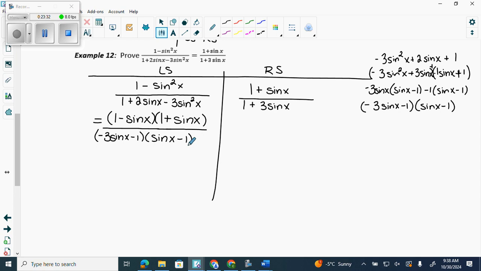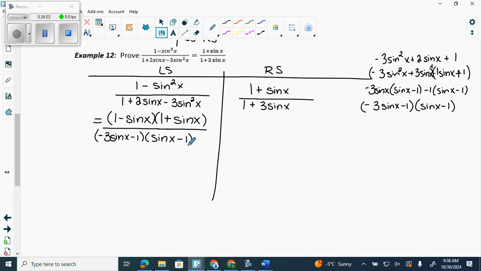They're not, because if I rearrange it, I would have positive 1 minus sine x, and then I would have negative 1 plus sine x. So they're the exact same, but wrong signs. How do I make right signs? What could I do? Take out a negative 1. So if ever they're the exact same terms but wrong signs, I take a negative 1 out of one of them. Don't take it out of both, or you just adjust the signs for both of them and you'll be back in the same boat.